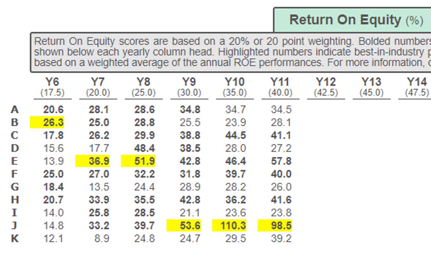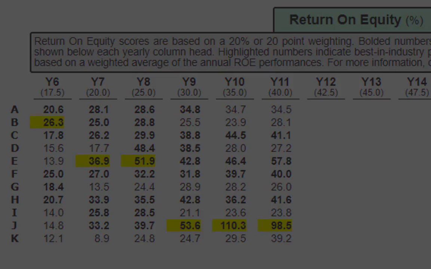Next, we have return on equity. Half of you met expectations, so great job there. And everyone but, it looks like, Team G was able to increase their return on equity. So even though they didn't meet expectations, they're moving in the right direction. So watch out, Team G. It wasn't that big of a drop, so not too big of a concern, but keep an eye on that.